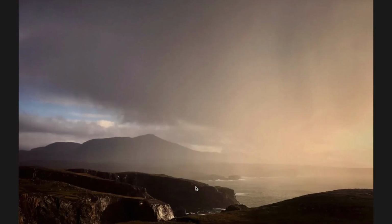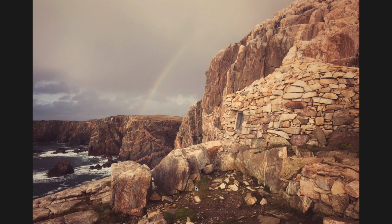Some stunning, and again this whole area, stunning environment to be just walking in. Huge sea cliffs, elements coming in almost minute by minute, big mountains in the backdrop, swell, huge waves crashing hundreds of feet below. If you're into, I don't like to use the word epic because I do believe that it's overused, but if you're into epic locations, the north of Lewis, or this area in Lewis, is certainly the place for you. Now it took us a while to find it, but we did actually find the bothy.